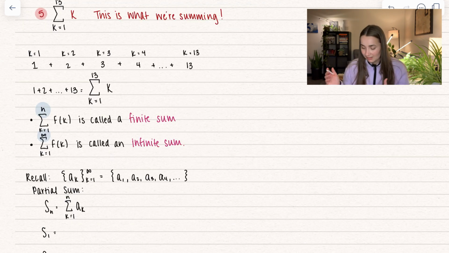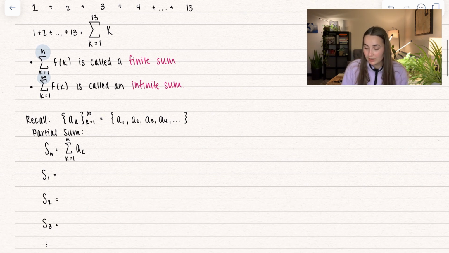So let's go ahead and think about a sequence, right? So a sequence is going to be structured like a list of numbers, right? So we have A sub K, where K is starting at 1 going all the way to infinity. Well, summations often use sequences and add them up. So let's say we're wanting to find a partial sum. So we're not wanting to go all the way to infinity, but we want to have an actual stopping number. So we have S sub n is equal to the finite sum of A sub k, adding all of those sequence terms together.